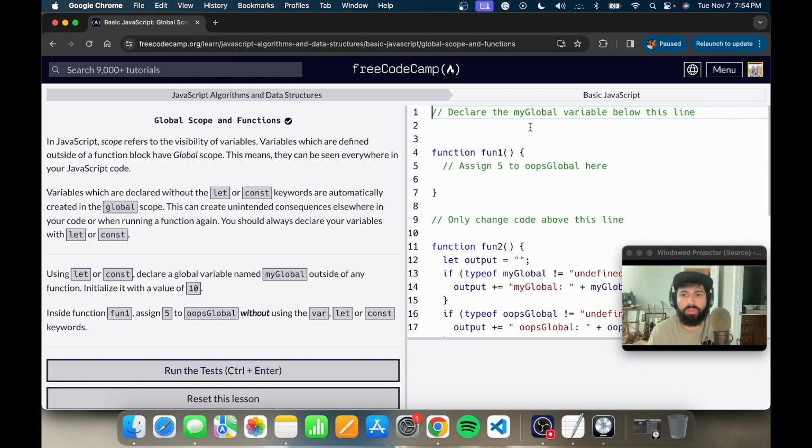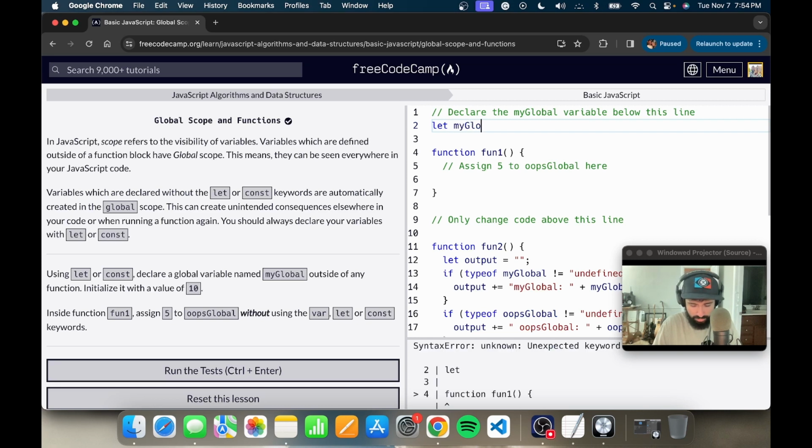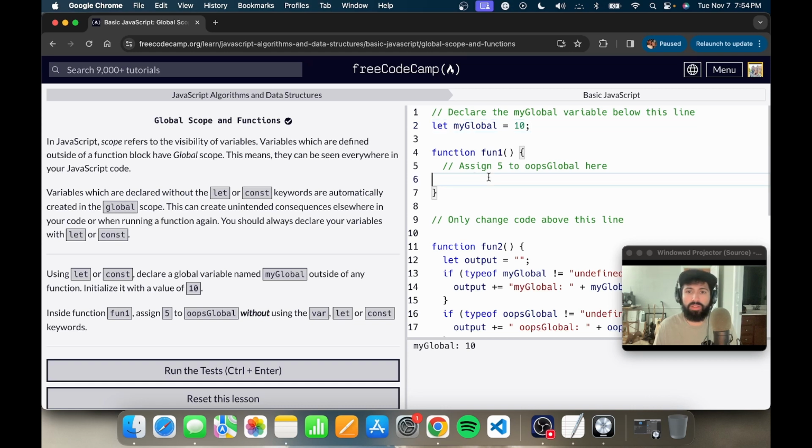Declare the myGlobal variable below this line, so it's outside the function, with the value of 10. Inside function fun1, assign 5 to oops, global without using the var, let, or const keywords.